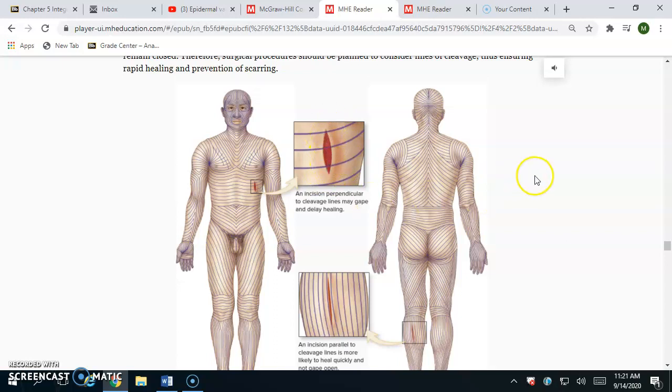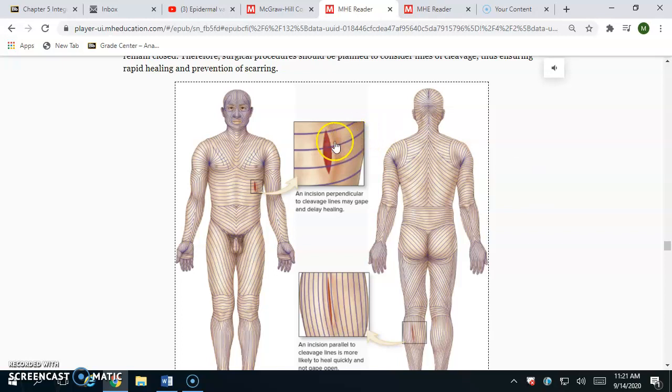And that's just because that laceration here is not running parallel with those parallel fibers that are in the dermis. So if you let it heal without any sort of sutures, it's going to take longer to heal. It's going to be a little bit delayed because those ends aren't right next to each other. So a lot of times what we'll do is we'll suture this back together. We'll use a special suture and maybe a special type of suture knot, and we'll pull those edges together to shorten the wound healing.